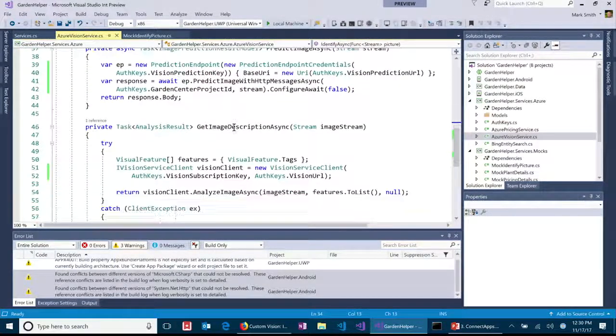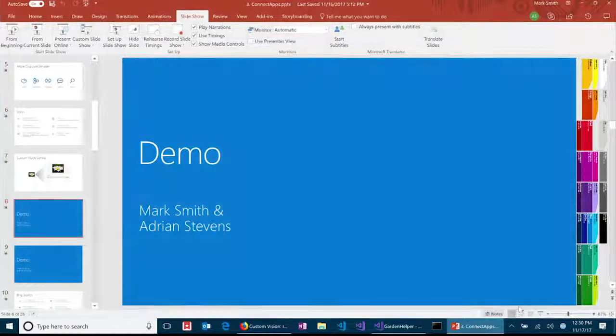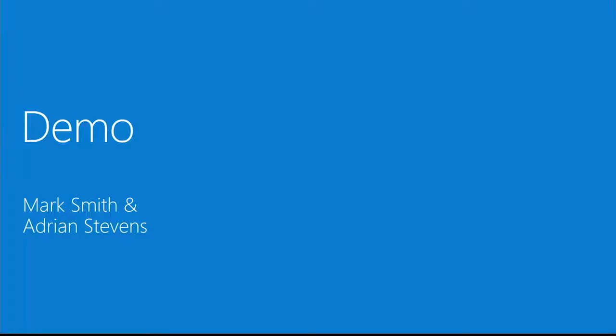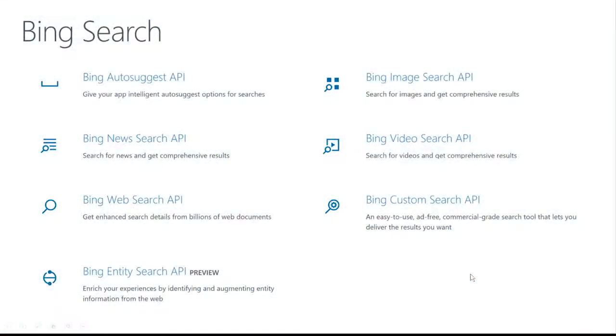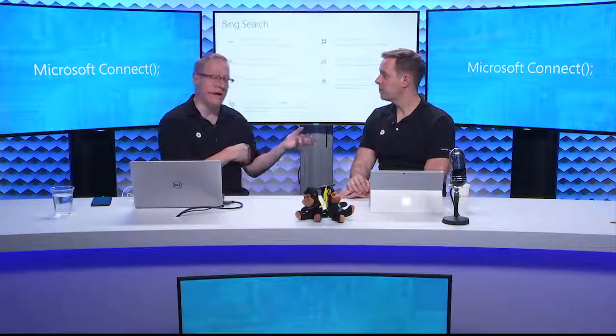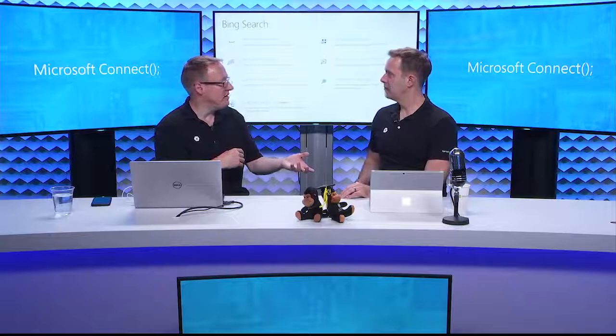And look at how much code it is. I mean, you're talking just about 5 to 10 lines of code to be able to access these. Pretty darn fantastic. Okay. So the next service that we would like to integrate into this is some search capabilities. I'd like to be able to get some information about that plant. What is it? How do I take care of it? What sort of sunlight does it need? What kind of soil does it work well in? And those kinds of things that my customers are going to be interested in. The exact kind of stuff we might go to a search engine for.